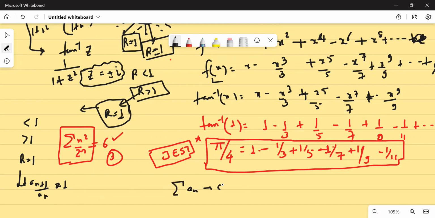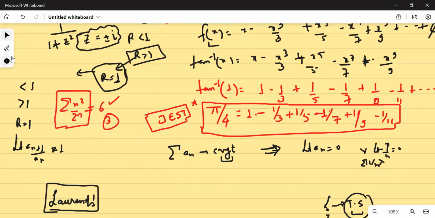Let me give a slight idea. I think it will not go anywhere, but let me try. So if I'm saying my summation a_n is convergent, then limit a_n is zero. This is a theorem in mathematics. The converse is not true. For example, I may have limit 1 over n as 0, but summation of 1 over n is not convergent. I will come to it in the series part. But overall, understand the point that if summation a_n is convergent, then limit a_n will be zero.